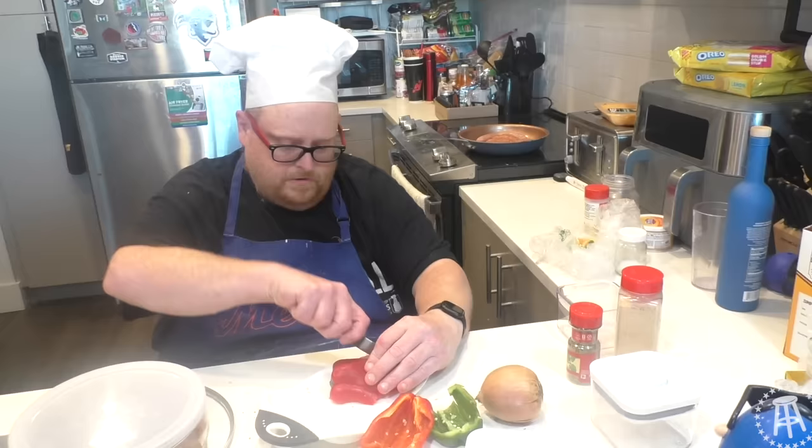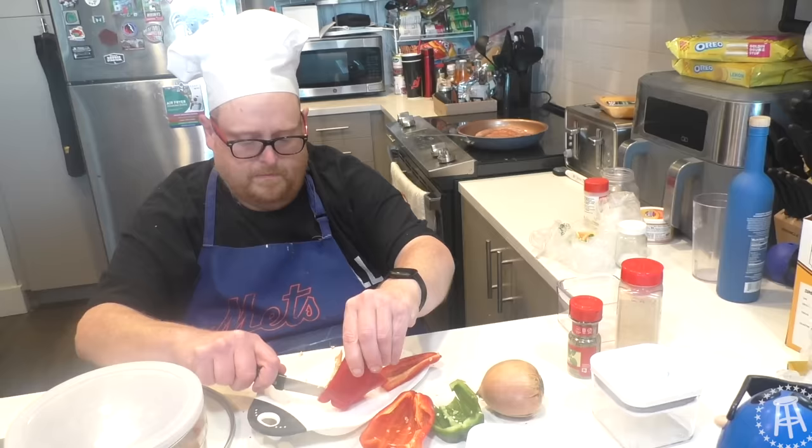Don't fart when you cut out the heart. When we cut out the heart, we cut out the heart.